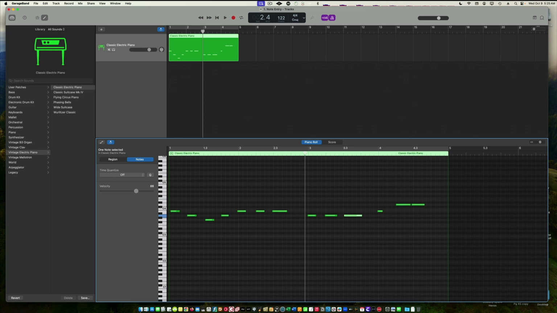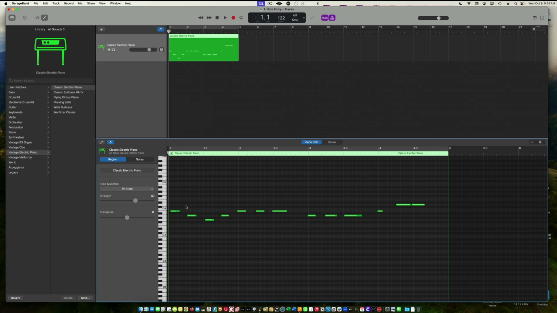All right, next we're going to talk about transposing. So we're going to go back to our region, make sure nothing is selected here. We're going to go back to our region menu up here, and you have this transpose button. And again, I'm not going to go too far in depth in this, and I'll tell you why I don't like this method in just a minute.